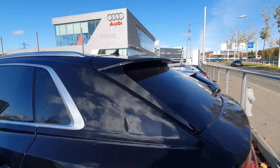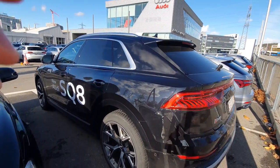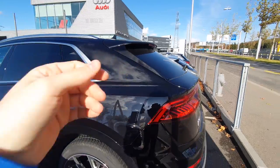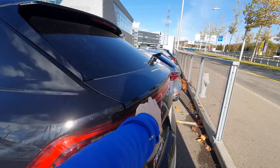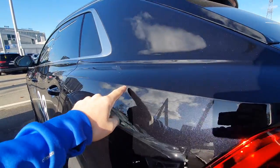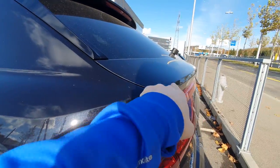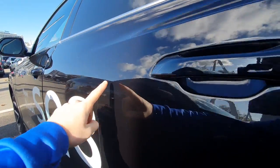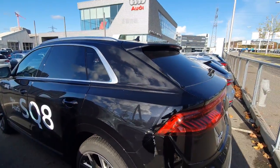Up there we have the brake light and a nice design — I like the way they designed the back of the car. The spoiler looks very beautiful. You can see from the side the design is super awesome. I also like this line that goes all the way through to the front — it starts right here and goes all the way, then another line begins in the middle and goes through. It's a very complex design and they worked a lot on this car.